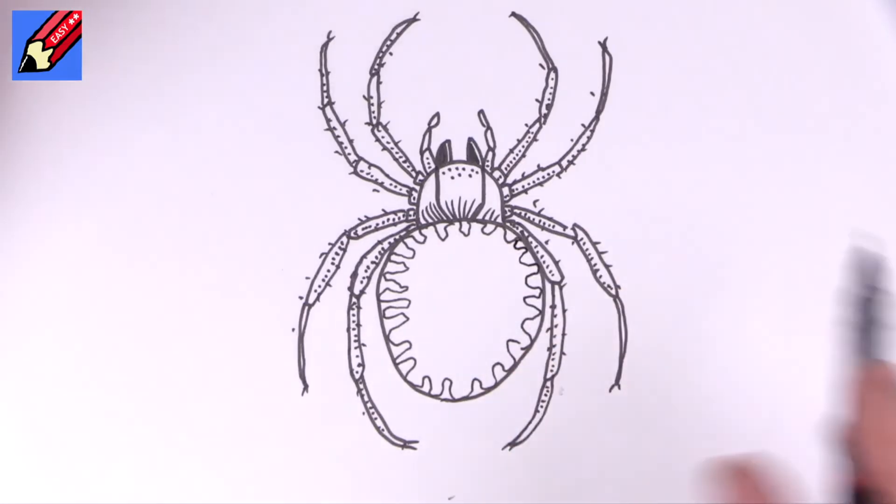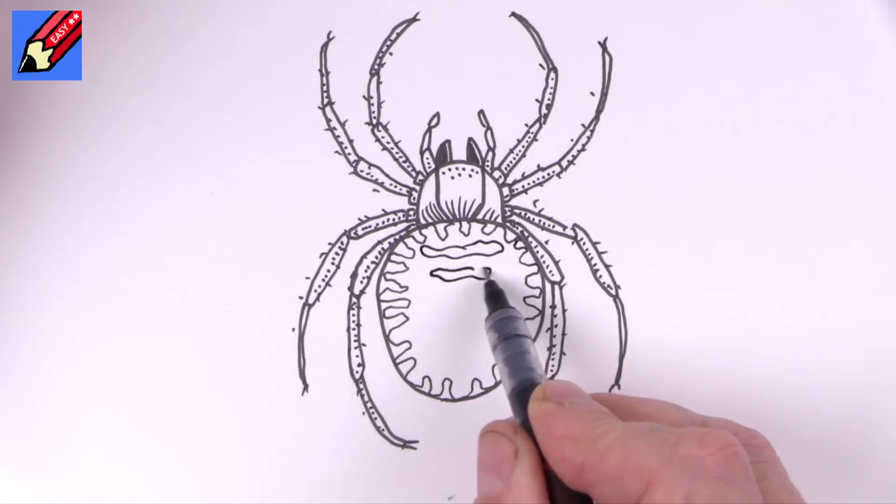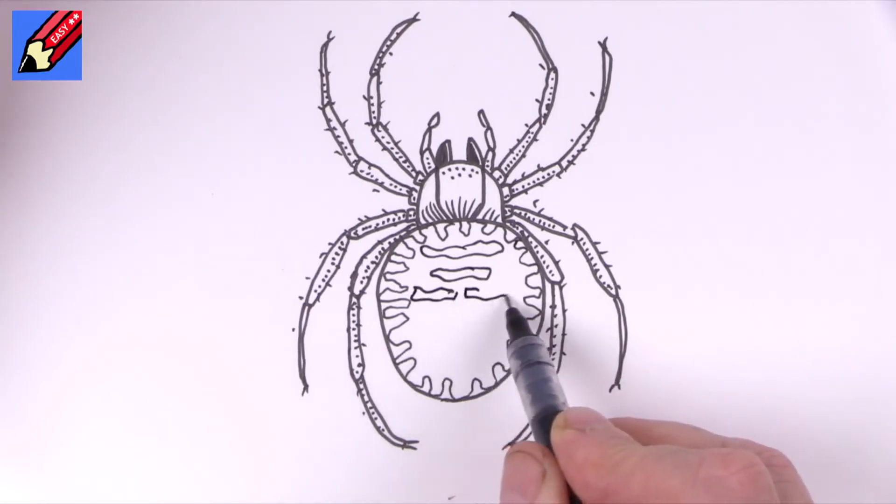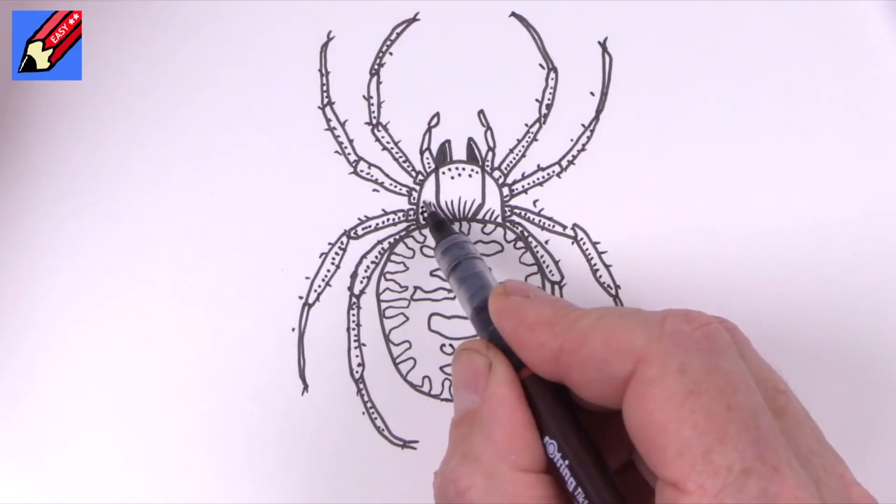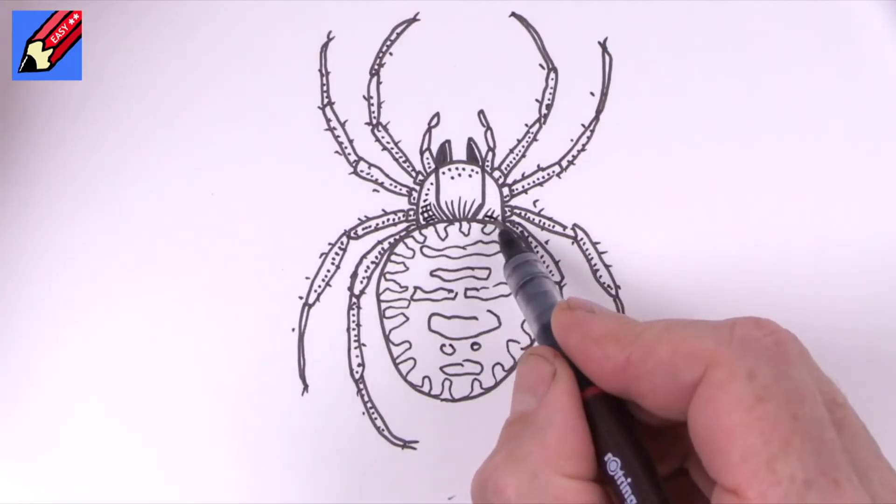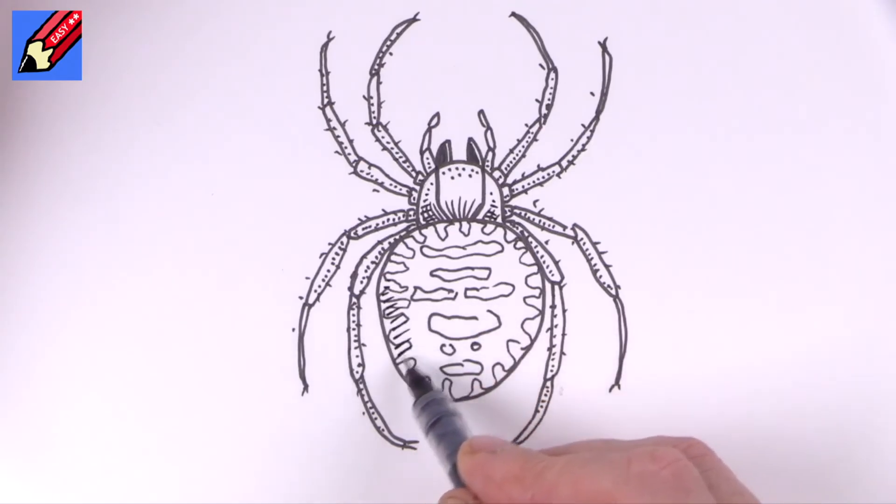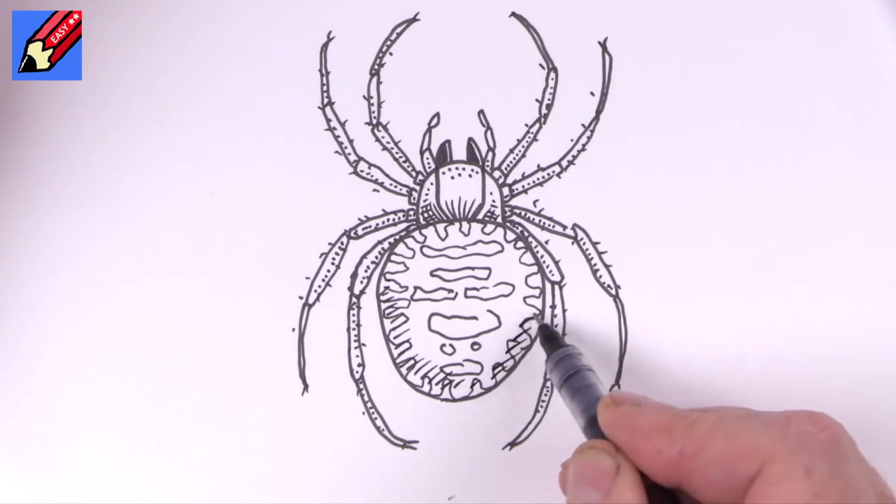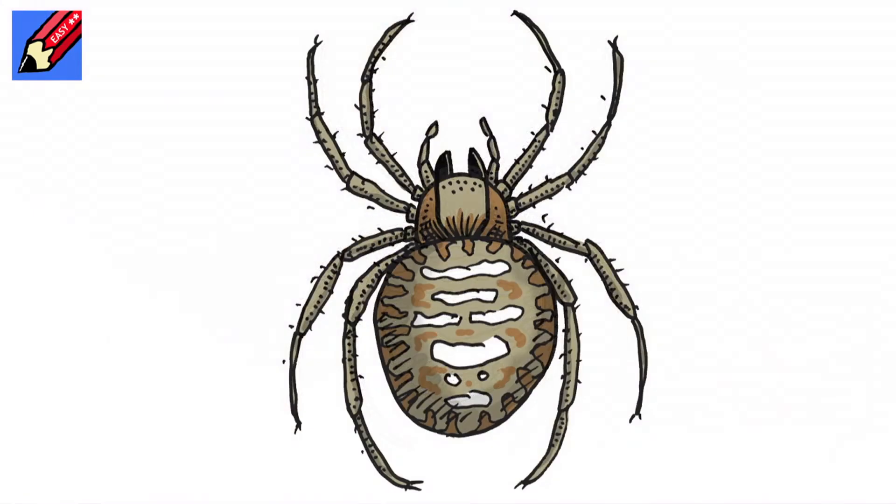And then we're going to want some sort of patterns down the middle. I'm going to split that one like that, and then we'll have a sort of a big one, maybe a couple of dots, and then another thing like that. You can maybe add an extra little bit of shading up on the sides there like that, and you might want to put a little bit of shading around like that just to give it a bit of a curvy feel.